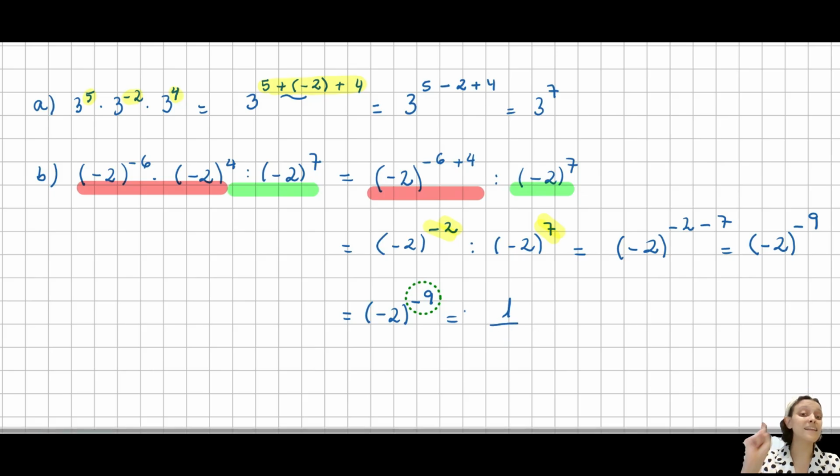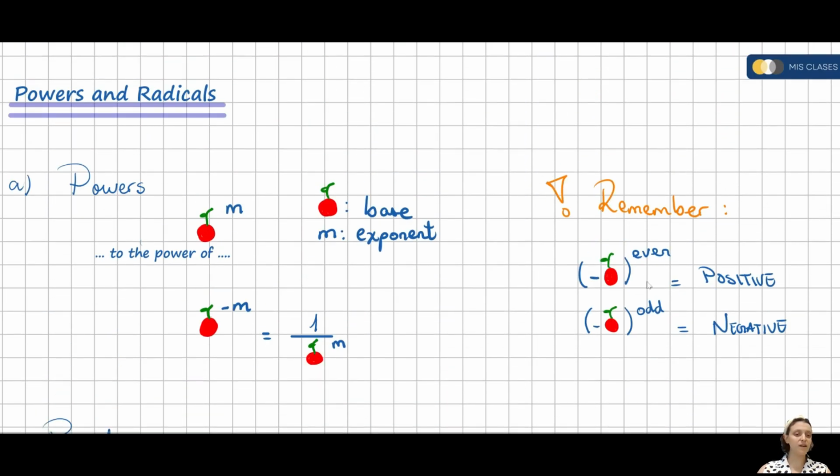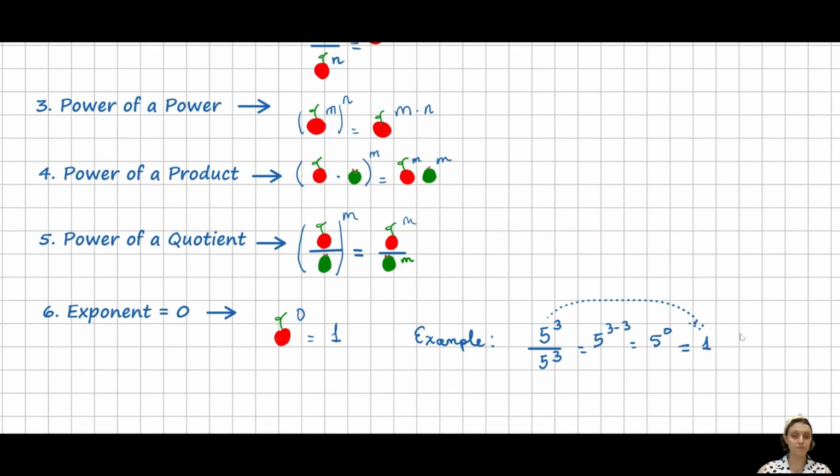And we are operating the negative of the exponent. So we keep the negative of the base. And now we have this. And now we have to remember what we studied at the very beginning of the video, which is the behavior of the base depending on the nature of the exponent. So here, in this exercise, we have a negative base, which is -2, and we have an odd exponent, which is 9. So the final result will be negative.